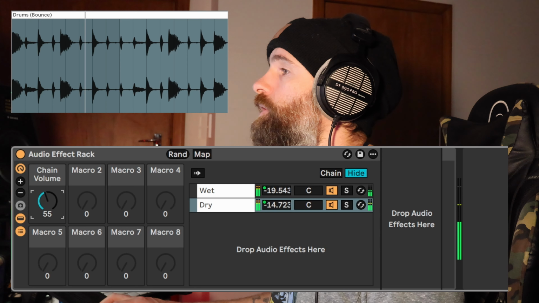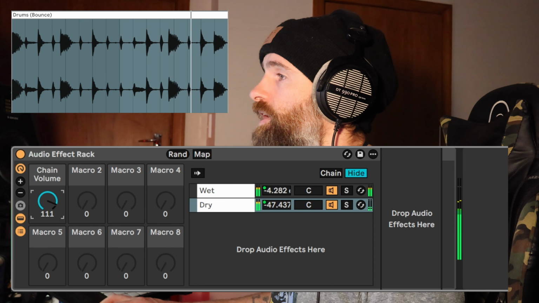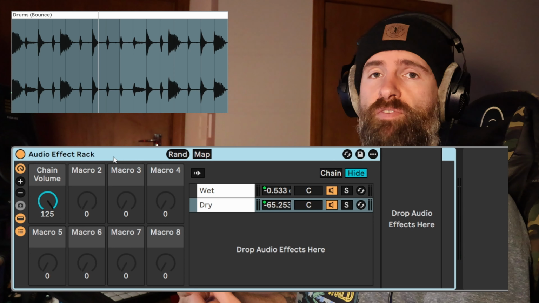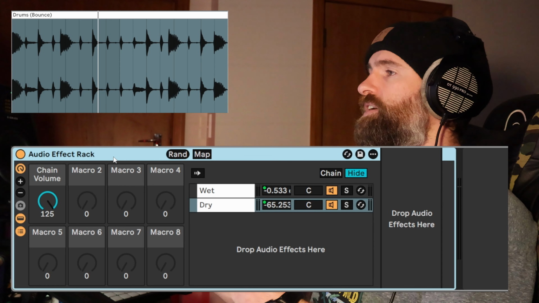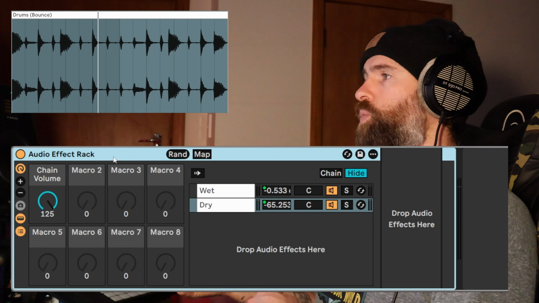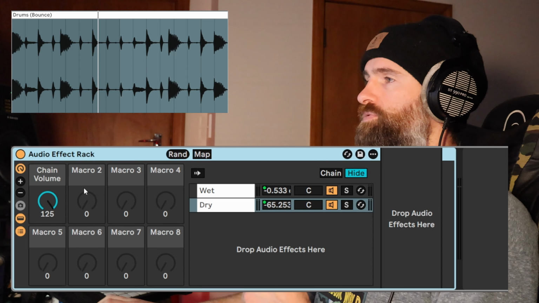See, quiet, quiet, quiet, quiet, quiet, really quiet, coming through. And then there's your wet signal. So that's effectively crossfading your two channels on a very slow curve, as opposed to blending in smoothly your wet to your dry. Now, to achieve that effect is very similar to what we've already done.